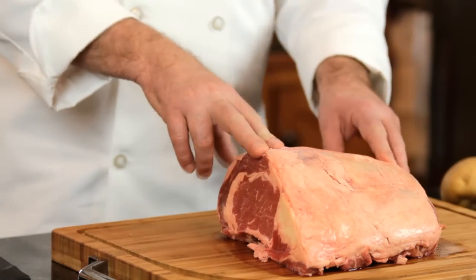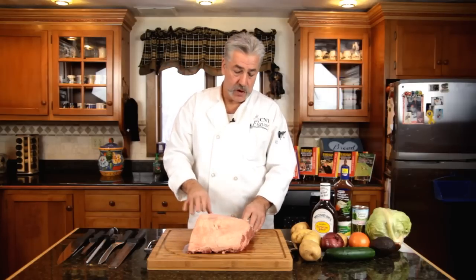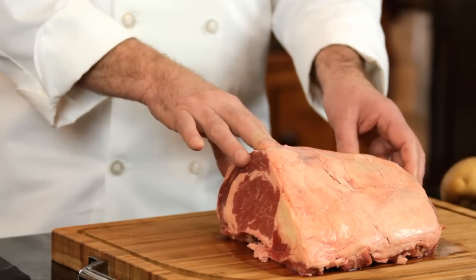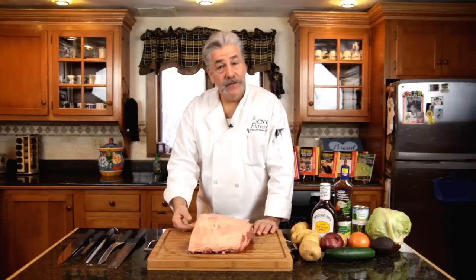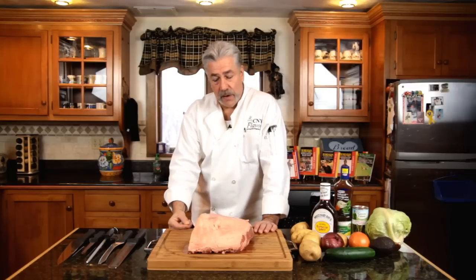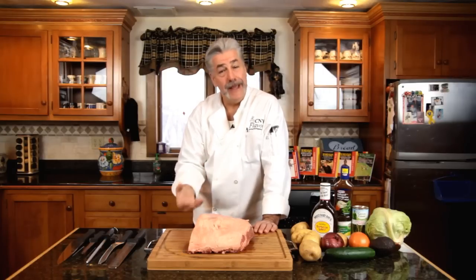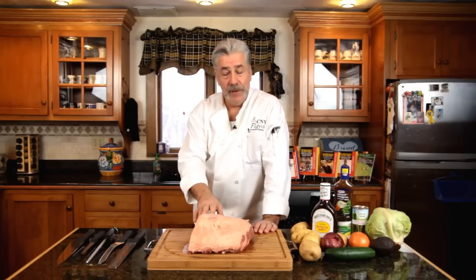And then your ends here, a lot of people will trim off the fat. Don't trim off the fat. You can always trim off the fat later as you go. The end cuts here, what I'm going to use that for is a marinated steak salad, okay? I'm sure you've heard the term aging before, and what a marinade does is it helps age the process. It helps break down the enzymes that are in the piece of beef.